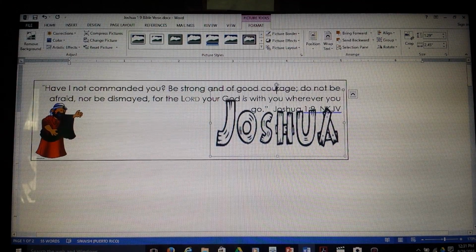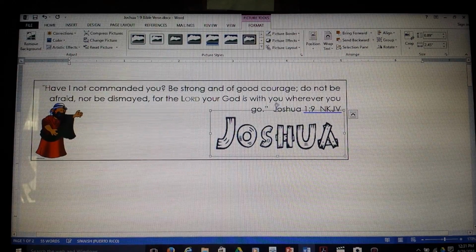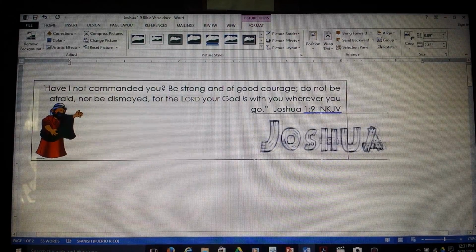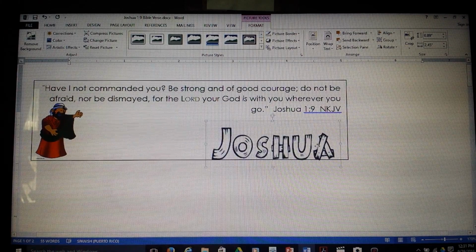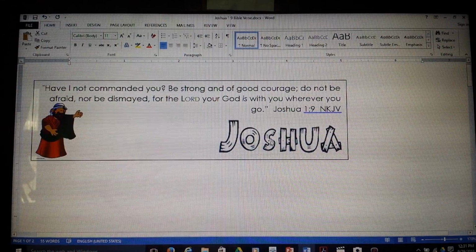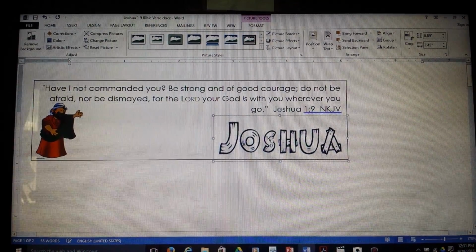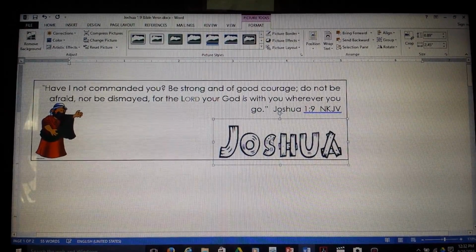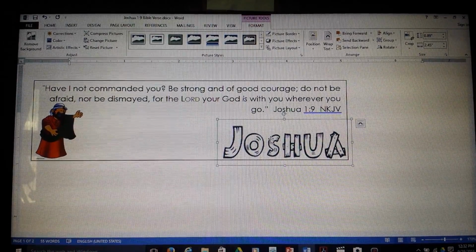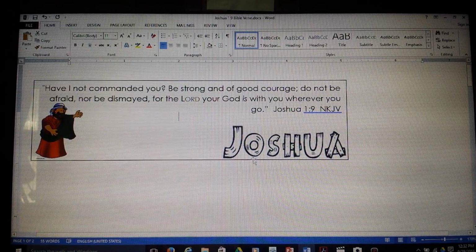So now I'm going to downsize it. I just wanted to show you so that you had an idea on how to remove the white space. And see, this is the nice thing. If I move it around, it's not going to cover any of my lines around here. So now I can bring this down lower than it was before because I removed the background white space. And there you have it.